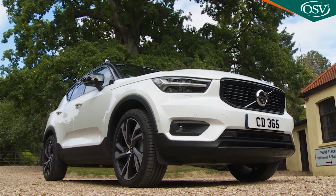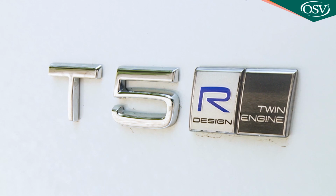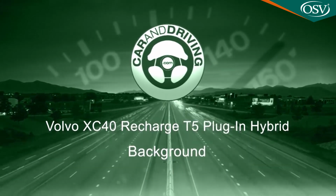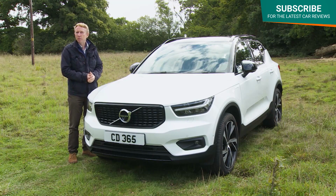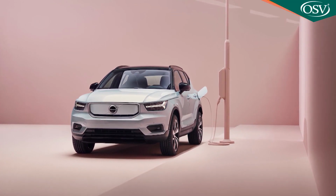This was one of the first of the Recharge models to be launched, the XC40 Recharge T5 Plug-in Hybrid. The XC40 compact SUV was the last of Volvo's models to get electrification, but it was also the first of the company's cars to get a full EV electric version, the XC40 P8 Recharge.